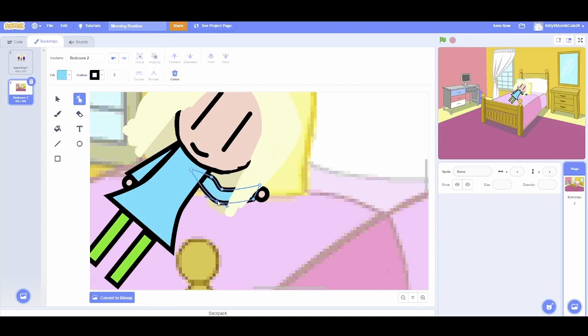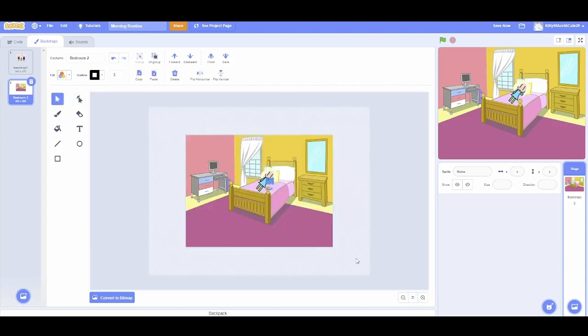So her elbow is bending down, and then the rest of this is going under here. And we just gotta do that and move this right over here. And then now, ta-da!